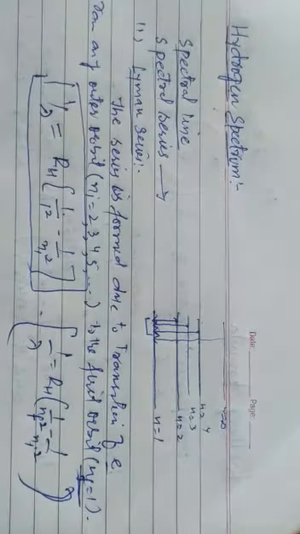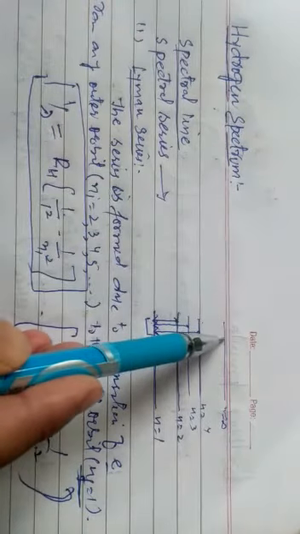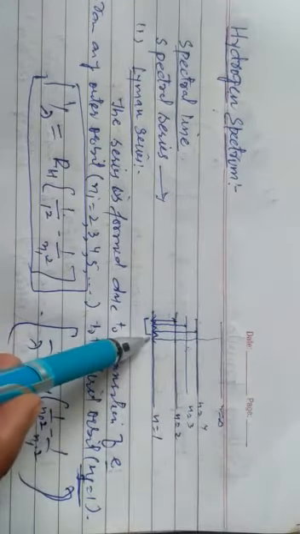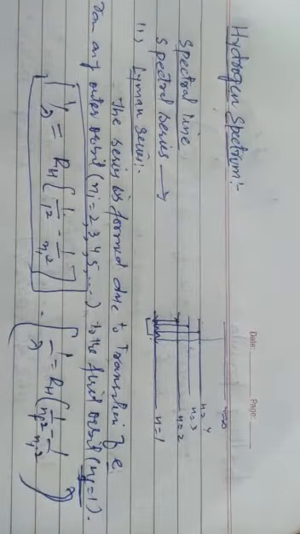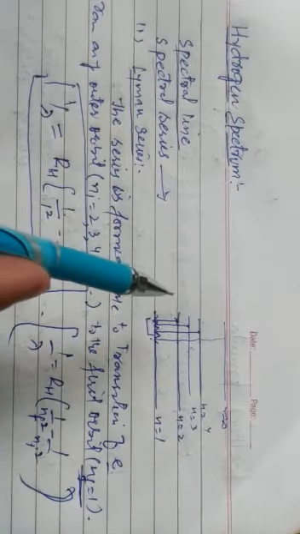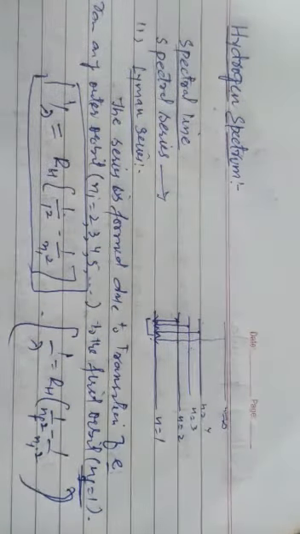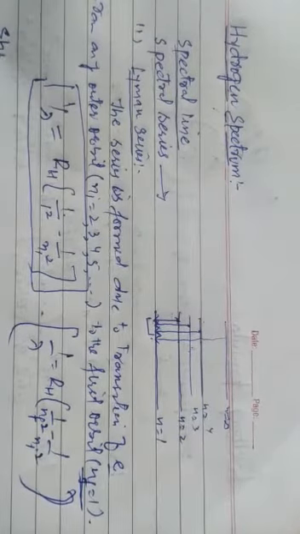So there will be two. One will have when an electron is going to go from infinity to this very energy level, or from this to this, those will cause two different energies. One is going to have the maximum energy or maximum frequency, but minimum wavelength. But another is going to have minimum energy, minimum frequency, but maximum wavelength. So in this very case, we will find the shortest wavelength.